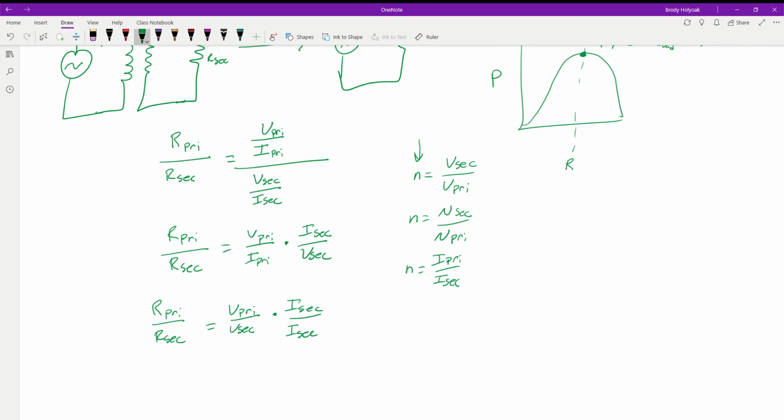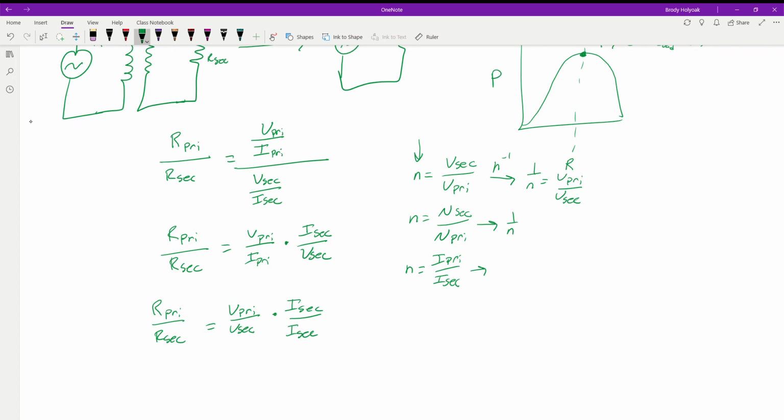So if we look back at our original ratios to get these back in terms of what we know, just like what we were doing with the universal shunt meters, what do we know, what don't we know, things like that, we can come back and look and say, hey, look, we have voltage primary, voltage secondary. Hey, look, we have one here that's voltage secondary over voltage primary. Okay, well, how does that help us? Well, if we take the inverse, if we take all these guys and invert them, we get 1 over N is equal to the voltage of the primary over the voltage of the secondary. All we did was invert it, so we're maintaining our math and the functionality of these guys.